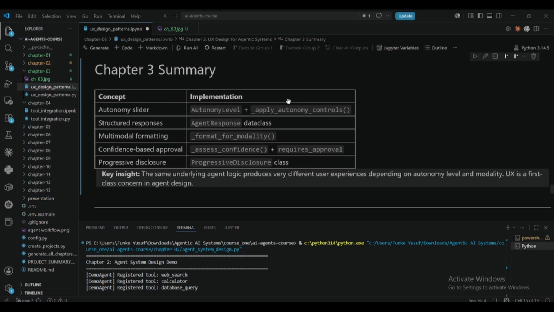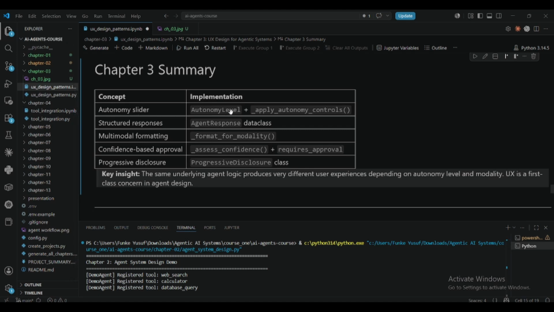Designing for different users, you must put different users into consideration. Put beginners into consideration, put the intermediate level users into consideration, put the expert also into consideration. Design for all users. Do not just design for a specific niche of users, design for all users so you can have more customers. So, concept and implementation.